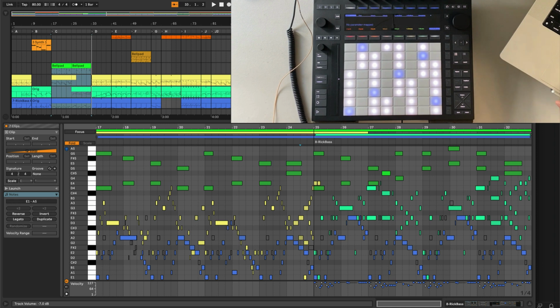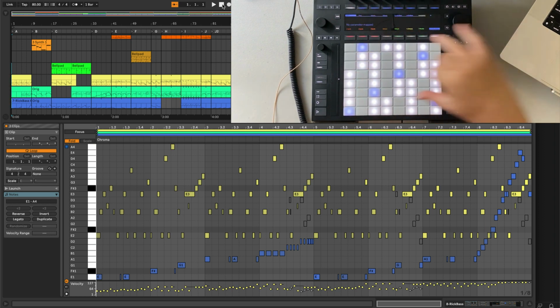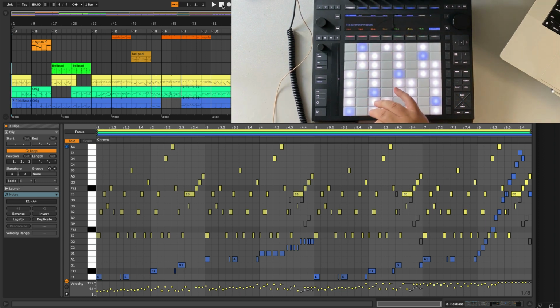So that is how a piece develops for me. I work on a section, and I have a story for what's happening in that section, and then I start using that story to influence the instrumentation and what's happening there. I try and spread things out across the octaves that are available to give something a job in each of those areas. And they don't have to be there. Sometimes you want it to be really sparse. But that's how that works. And this will iterate. So I'm going to call that section done for today and move on to another section.